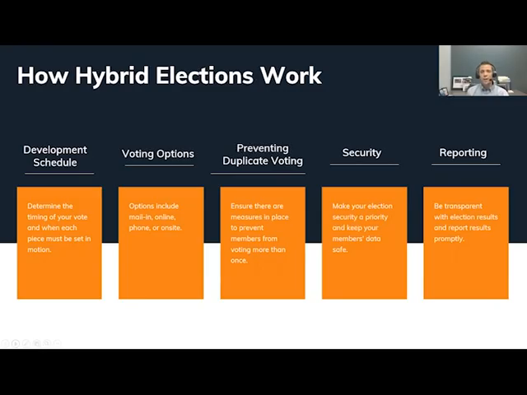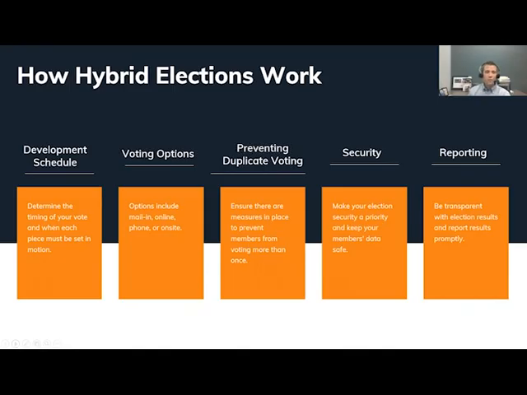In any election that you have two or more voting options, it's really important to have mechanisms in place to prevent duplicate voting. So a firm like SBS, we have the technology in place to ensure that we adhere to that co-op principle of one member, one vote. And so if a member votes electronically and by mail, we can flag that, invalidate both of them, or accept one or the other, depending on the rules of the co-op.